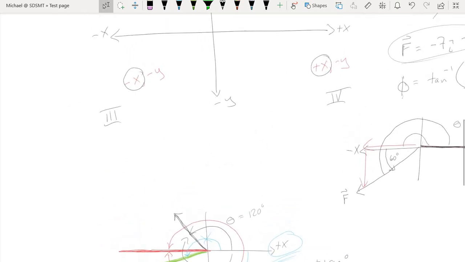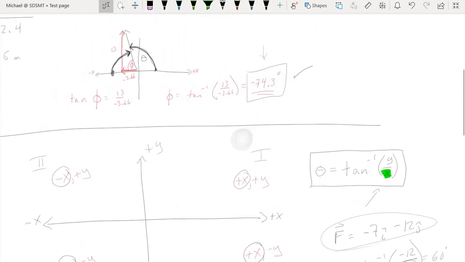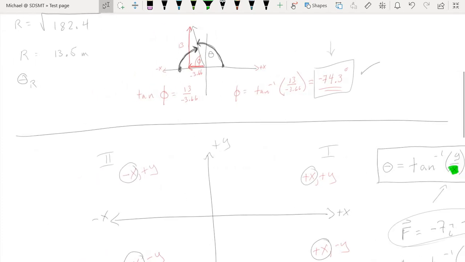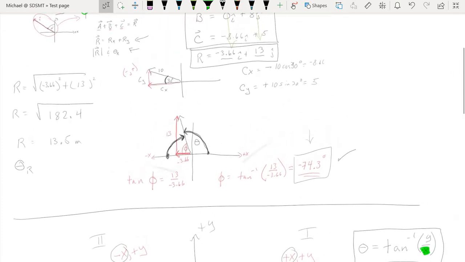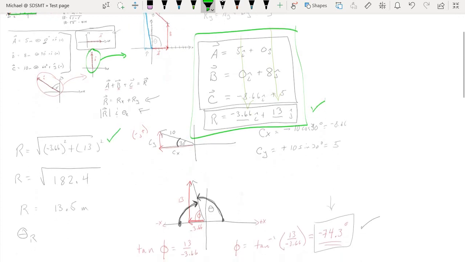So we now know how we're going to add our vectors together. My screen does not want to zoom in for some reason. But we now know how to add these vectors together. Our best bet for any vector addition problem is to convert those vectors to component forms so that we can then add them together and get the components of our resultant. From there, we can find the magnitude and angle of our resultant using the trig.